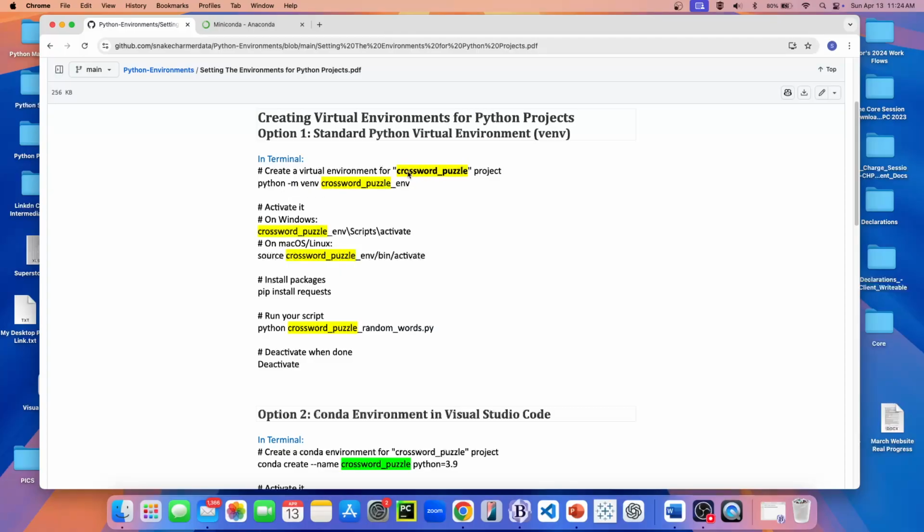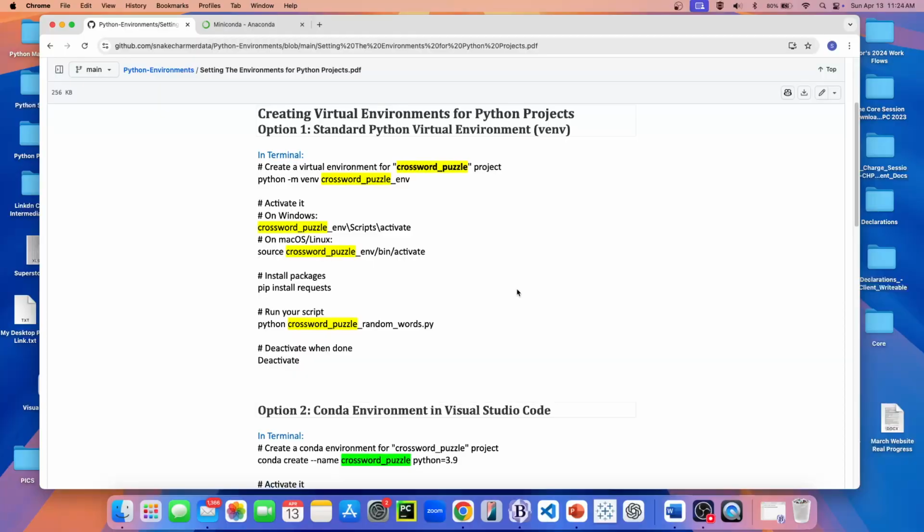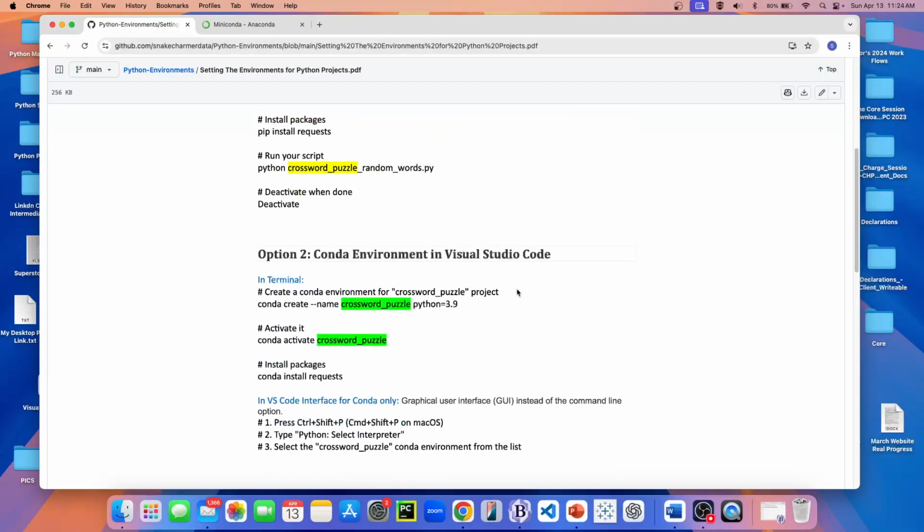Here is an example of a project called Crossword Puzzle. So we create it in the terminal and then we activate it using this command line. So just basically two lines that we add to the terminal's command line. It would be the same process for Conda, pretty straightforward.